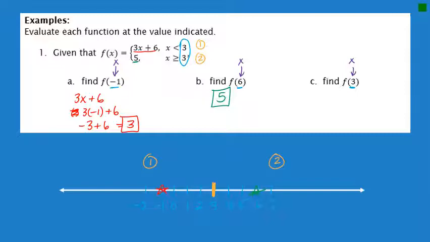And then the last one is tricky. It's asking us to find f of 3. F of 3, if you look, is right on the boundary line. So at this point, we need to look a little closer. When you look at your constraints, you're looking for the one that has the equal to sign. That's the one that 3 itself is included in. So I see that right here. That means it's in the bottom, in section 2. So I'm going to copy down the function for section 2, which is 5. And we just talked about this, how no matter what x value you have, since there's nothing to plug in, your answer is going to be a constant number of 5.